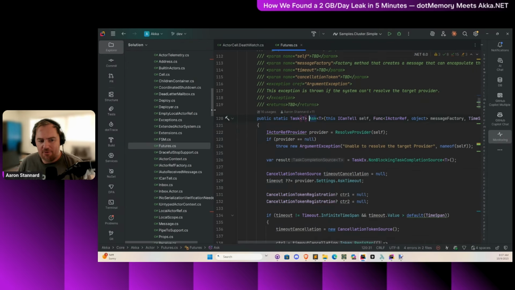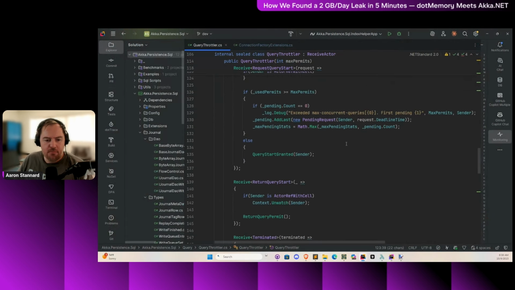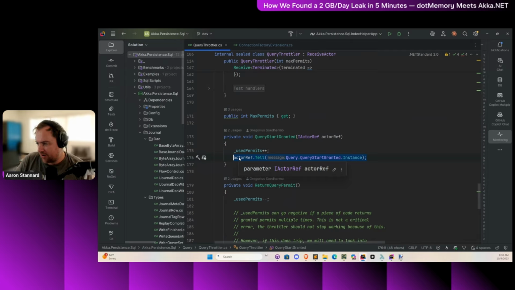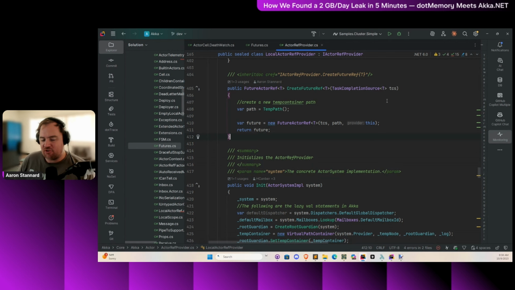This actor gets completed. If I go back to Akka.NET Persistent SQL, this actor gets completed down here when we tell that actor this message, that causes the task to complete. And that allows the actual actors that want to run their SQL queries to continue. And that kills that future actor ref. When someone wants to watch an actor ref to get notified if that actor is dead or alive, which is what we were doing earlier, that actor is supposed to send a completion signal, I have terminated, once they're done. And that causes the entry in that dictionary to get released.